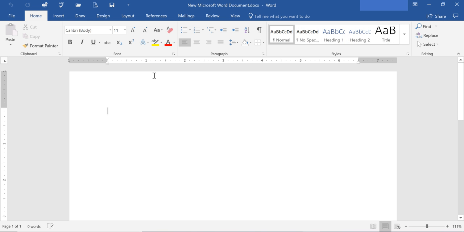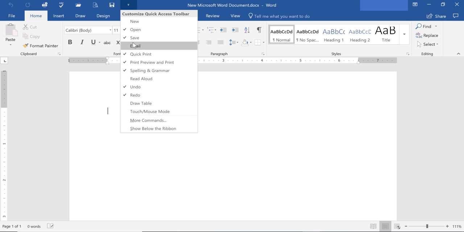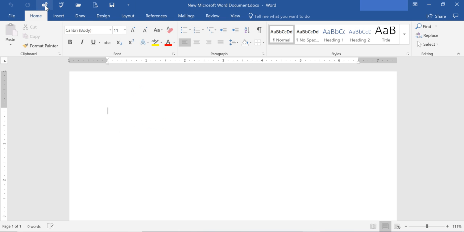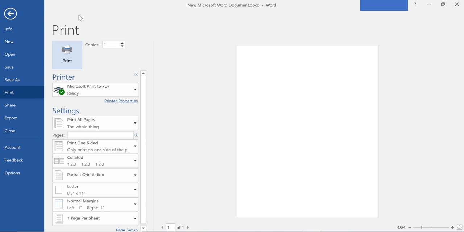So another option is, if you see right here, this is the print preview. You can actually add the option for quick print or a print preview option, and I do have quick print. What this does is you can click that icon and it'll automatically print with whatever settings you have as default. But if you click print preview, then this is actually a shortcut to the print functionality within Microsoft Word. And again, you can adjust your settings and go ahead and print.